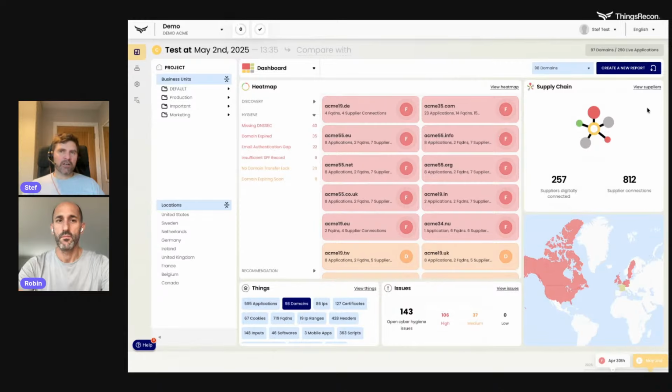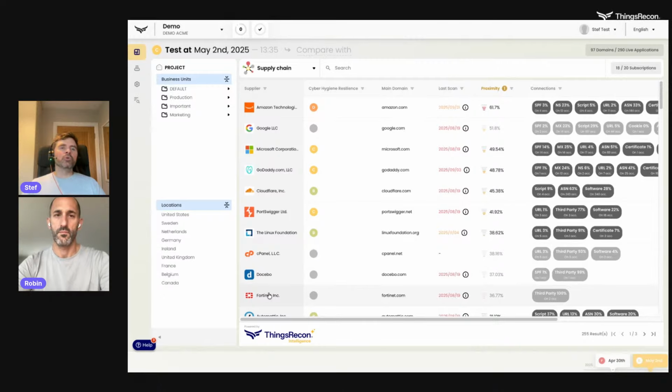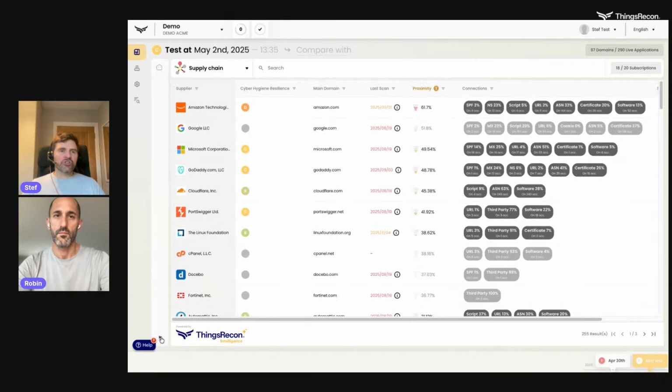To be honest, I'm going to just click on it so you can see it. We will have a table view, if you want, in here that shows the suppliers, like a list, basically, like a little CMDB of suppliers. If you go back to what Robin said, and what I like to call it, we will create a CMDB view of all the suppliers.